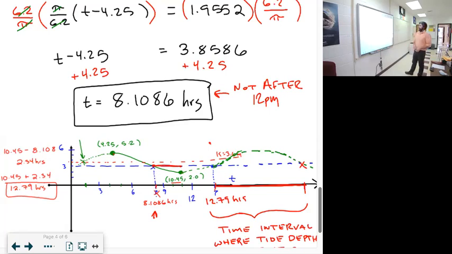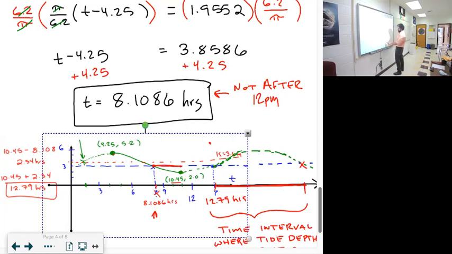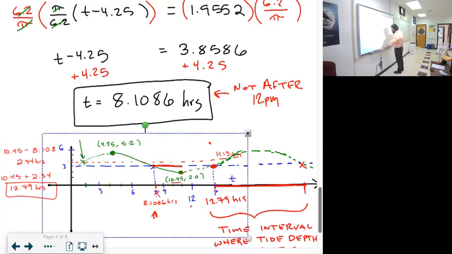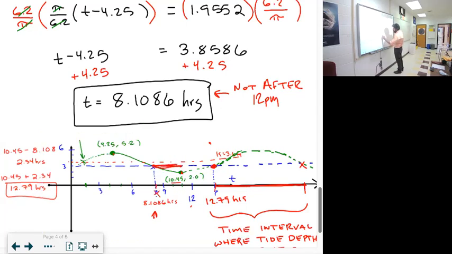So the hard part was, we're trying to find the time after 12 p.m., right? So after this 12 o'clock hour, which would be this point of intersection about here. Now, remember, my graph isn't to scale, it's a sketch, but that's the point of intersection we're looking for. If we think about this logically, I have a minimum point right here at 10.45, and there's symmetry, meaning this section right here, that distance, is identical to this distance over here.